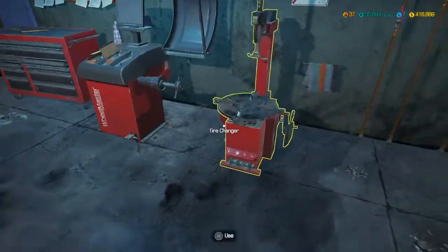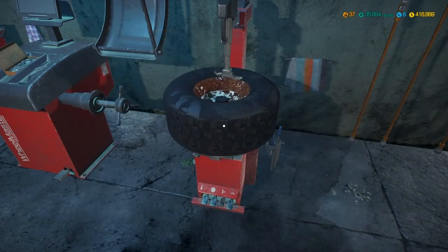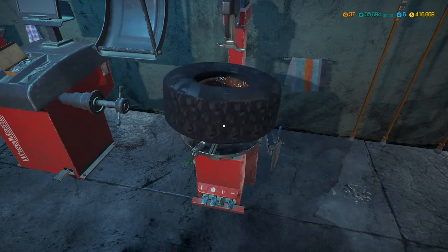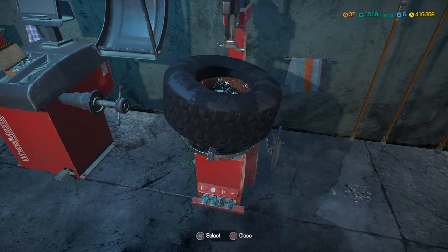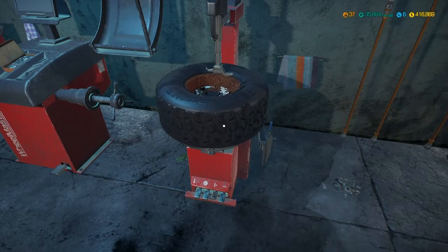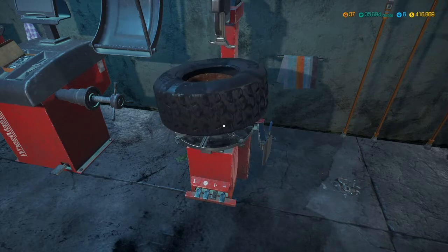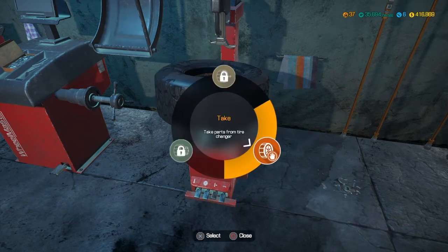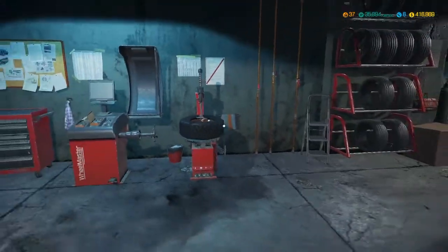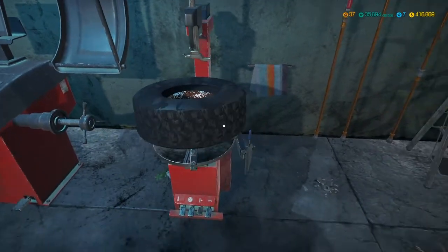Alright, we also need to separate the wheels. We can actually have a chance to repair the rims, which will save us some money for the restore. A little dancing while you're waiting. And back to work.